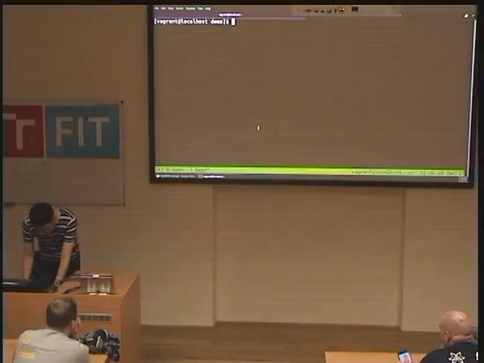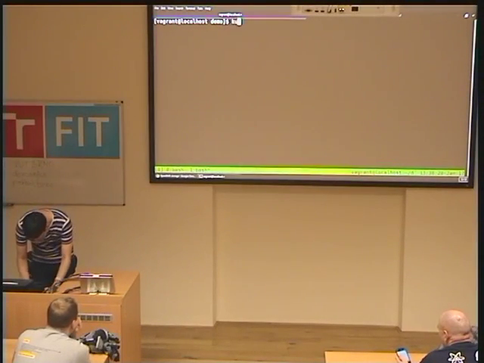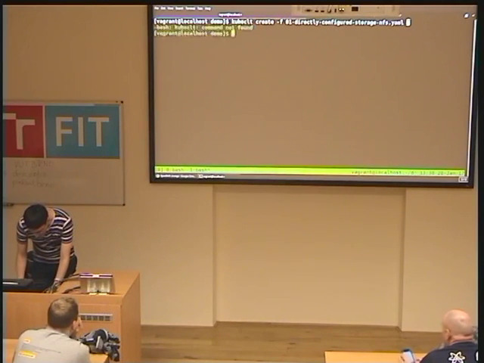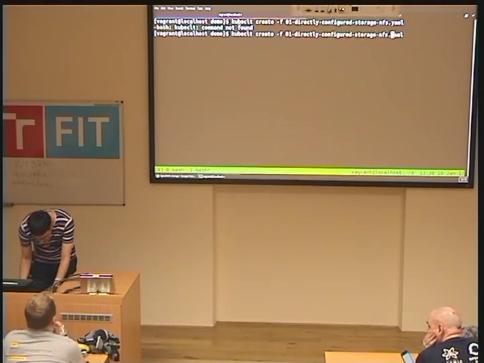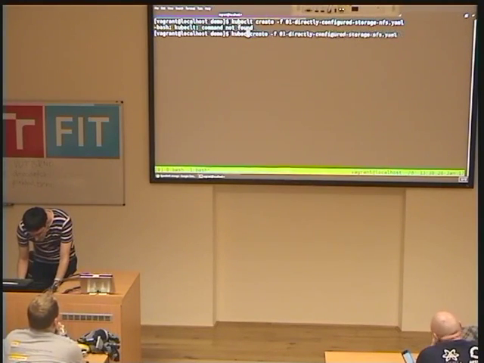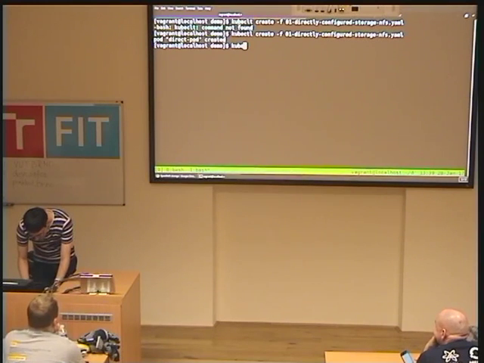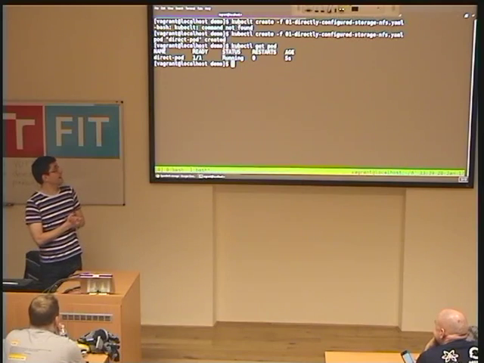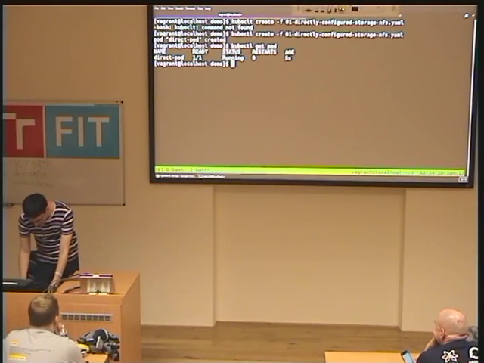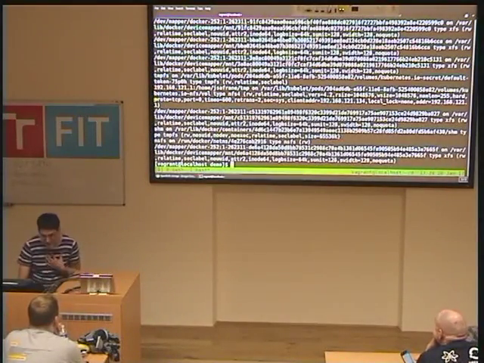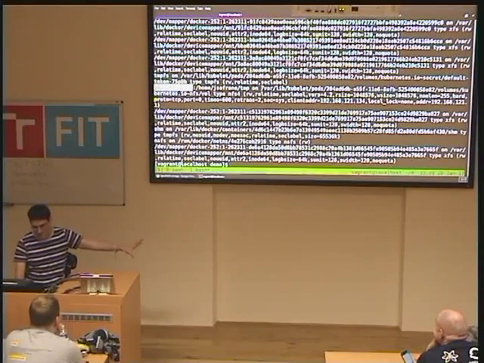So if I now, cross your fingers, I have this pod running and it writes. I can see that OpenShift mounted this magic share into somewhere inside OpenShift.